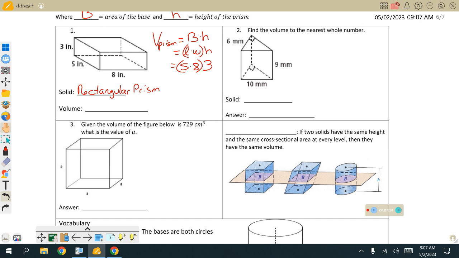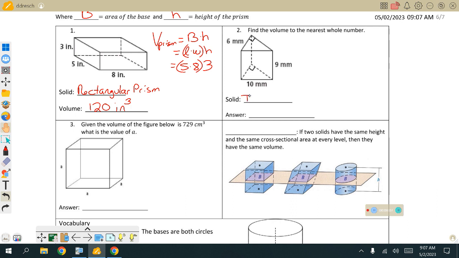So we have the base's area. And then it's like we're stacking a whole bunch of 40s on top of each other to create that height, and therefore we create volume. And what is it? 40 times 3 is 120. Units are inches. Inches cubed. I know I took the long way to get there, but that's what we do because these bases change up on you. And let's go with the next one because we don't have a rectangular prism.